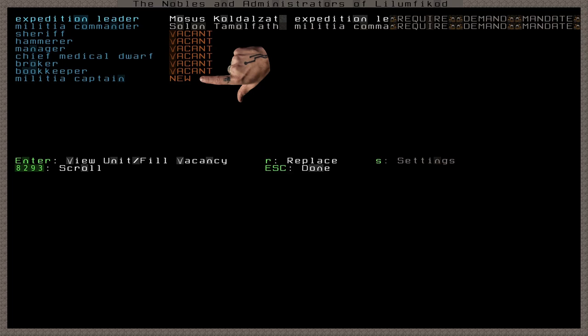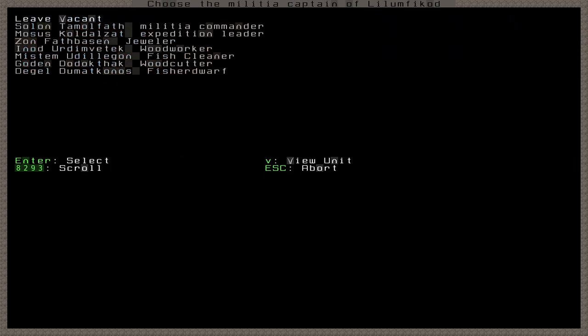When the dwarf is removed from the position, it will then appear as vacant. Unfortunately, it's impossible to remove unwanted captain positions. They just remain as vacant forever. Let's drive this home with a little demonstration. We'll appoint the commander as well as 2 captains before returning to the military menu.